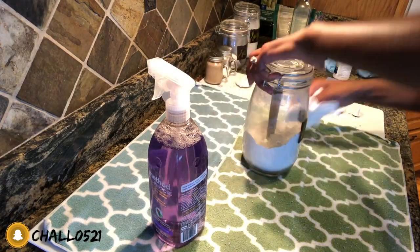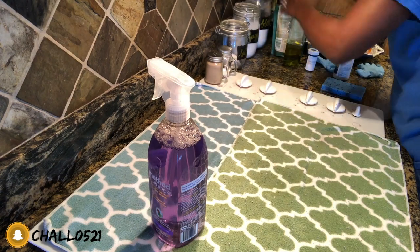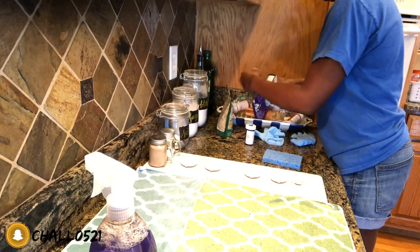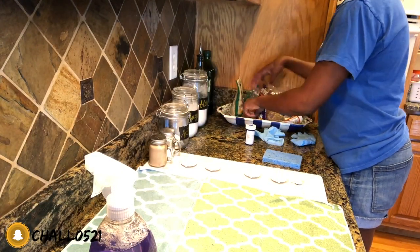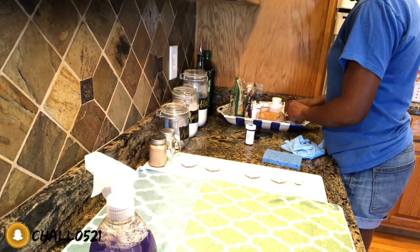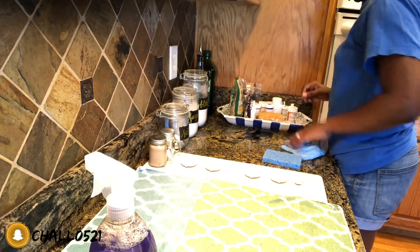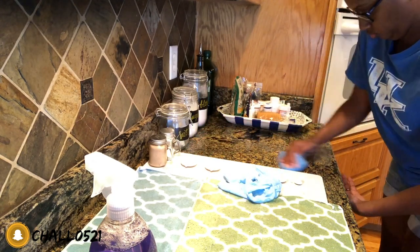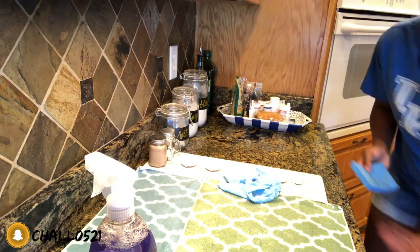While we're over here, we need to clean off all the canisters — getting off any food debris, fingerprints, all of that. We also have two wonderful dogs, both of which are older and sickly half the time, so that little nook is where we keep all of their medicine that we give them every morning. Got to make sure they're organized.